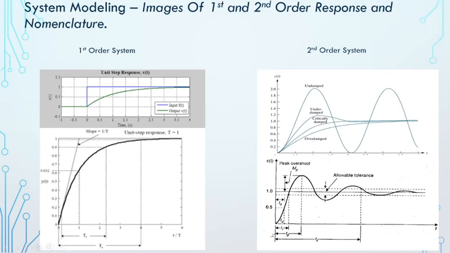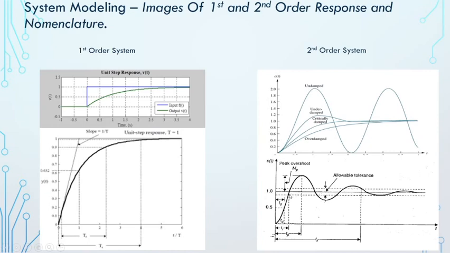Now that's for a second order system, and there are actually parameters for describing the anatomy or the different parts of an underdamped system. You are going to see some parameters here, M sub P. P is the peak overshoot. Note, this damped sinusoidal function is a response, while the horizontal line of 1 is a step input.